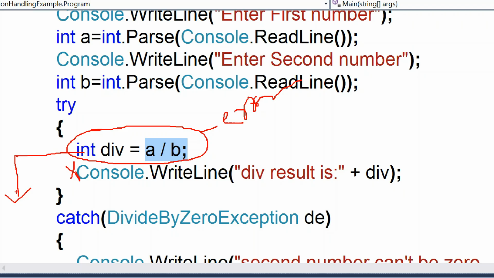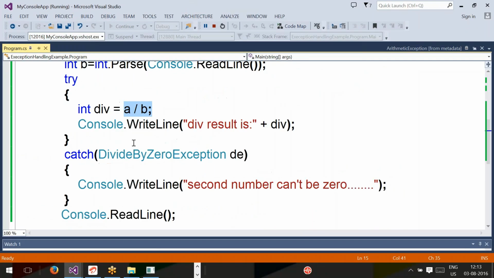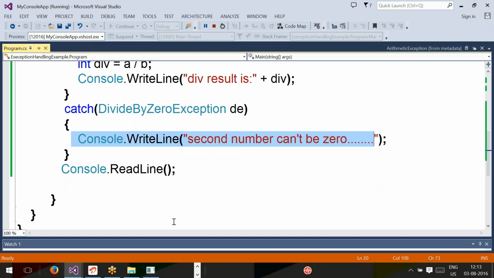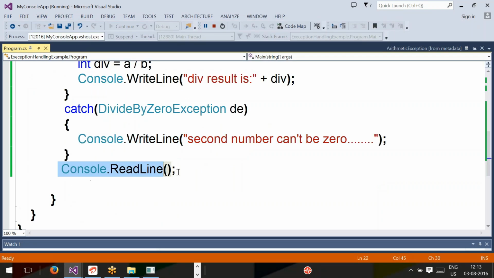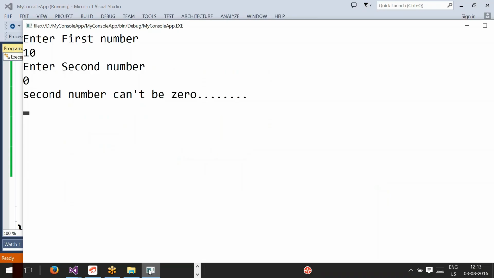It is available, that's why it will execute that catch block. Console.WriteLine, second number can't be 0. Then Console.ReadLine. That is the story.